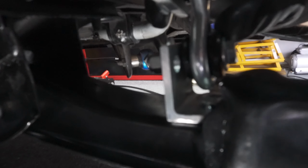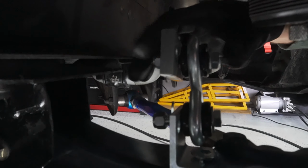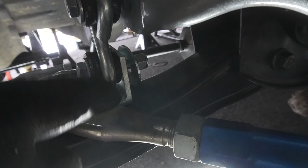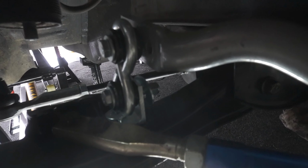We get our bolt, small washer, end link through the bracket, and then large washer and nut. And repeat that for top and bottom. Unlike the rear, there's no adjustability in the end links. So now you're just going to go ahead and tighten up the bolts on the top and the bottom there.